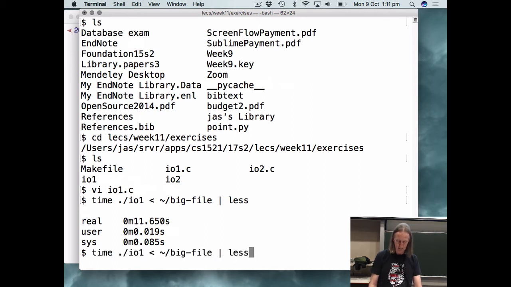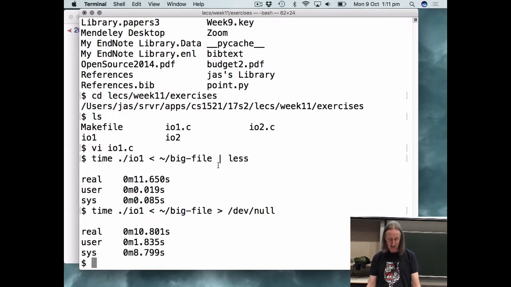Alright, so let's run it, except this time send the output to /dev/null. And we sit there and we wait and we wait, a bit longer and a bit longer. Aha! And finally we finish after 10 real seconds, but 1.8 seconds of user time and a fair bit of system time.